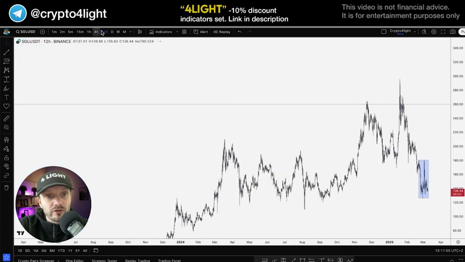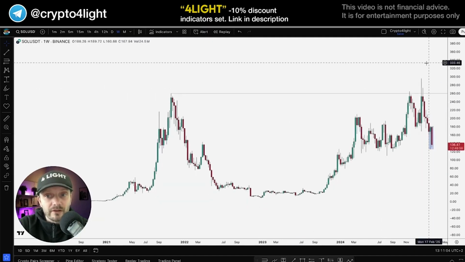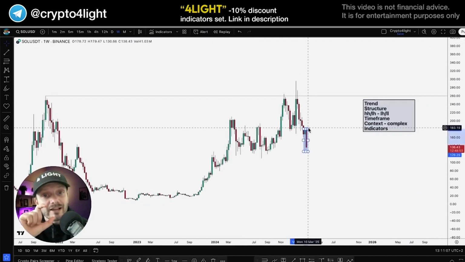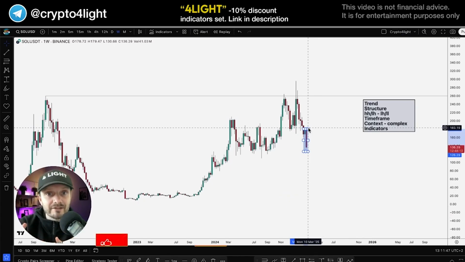And you can go to the indicators, type structure, and use indicators which just highlight the higher high, lower low, for example. So you understand in the complex, in general, on the weekly time frame, whether we're in an uptrend or in a downtrend. On the 12 hour time frame, we're in an uptrend or in a downtrend. And when we learn multi-structure, it's so complicated because we have to synchronize the time frames.